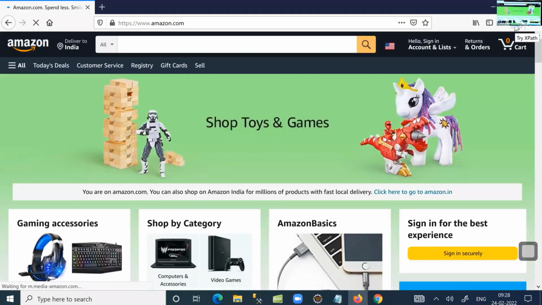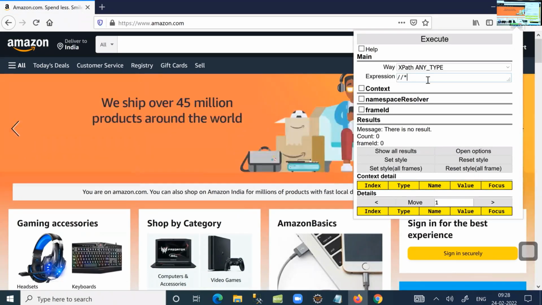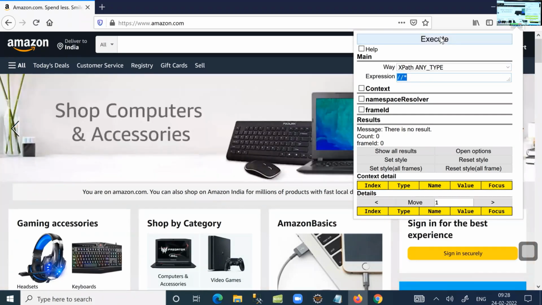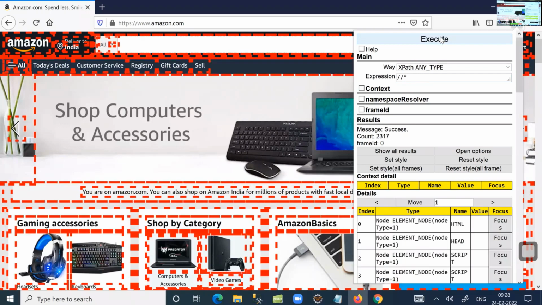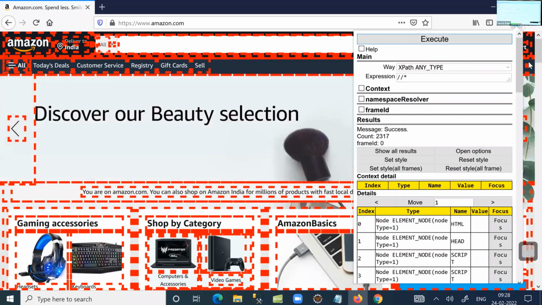We'll discuss about this, try XPath and all, tomorrow. Same regular XPath expression I have given here. Execute it. It's highlighting the element or elements matching the given XPath expression. How many are there? Maybe it is changing dynamically. Previously, how many?